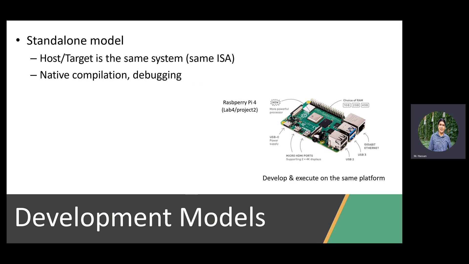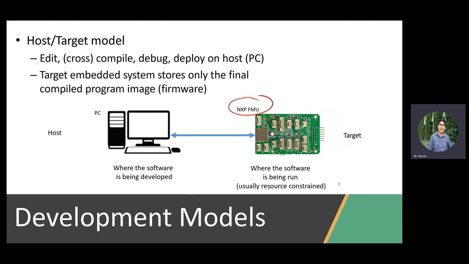Another advantage: cross-compilation is a consideration. When you run your code in an IDE on an Intel x86 machine, any binary you create will have the ISA of x86. But this is not going to work for the FMU, which has an ARM M4 or M0 processor. If you load the x86 binary directly, it doesn't even recognize it. The IDE enables us to develop and compile on an Intel machine and then correctly work on an ARM machine — this is the joy of cross-compilation. Behind the scenes of the IDE, you do what we call cross-compile.